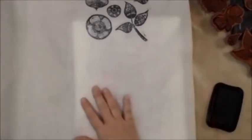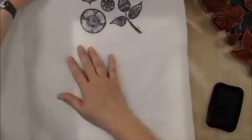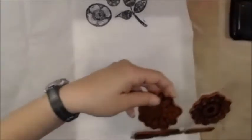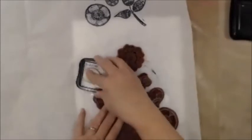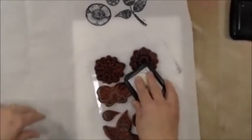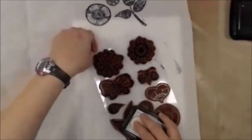Actually, I'm probably going to stamp this quite a few times as I'm knocking stuff over in front of me. Sorry. So, again, I'm just going to do the same process. Just ink these up, sorry. And I keep dropping this on my tissue. I know I should do it on another surface, but that would mean I'd have to move something.